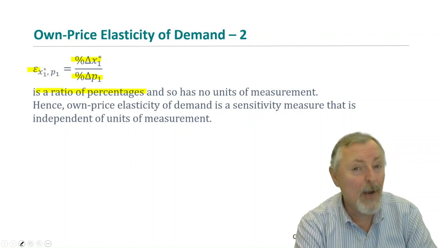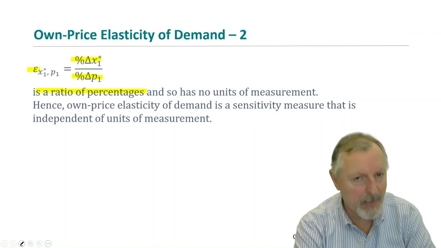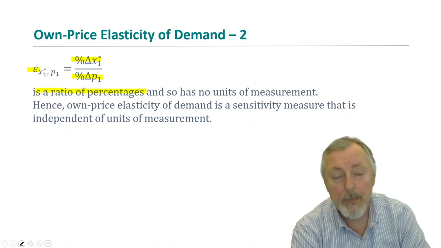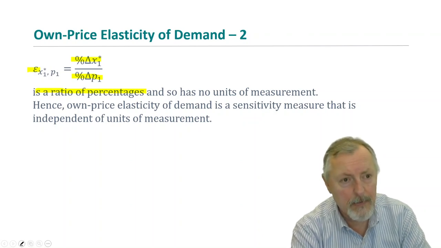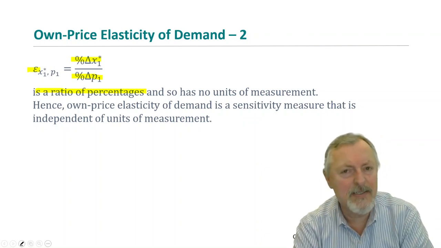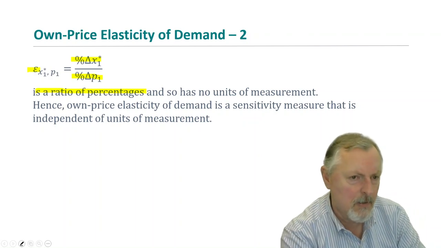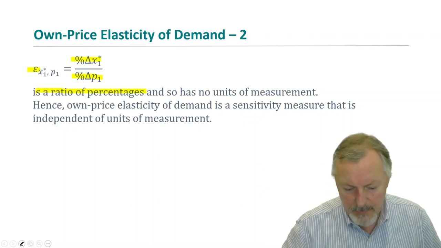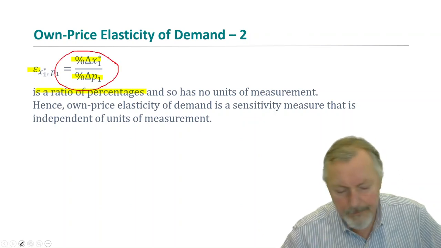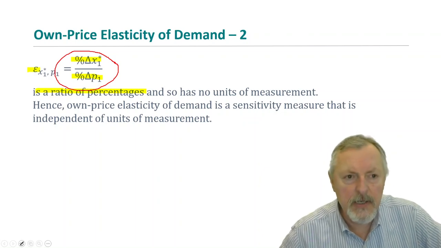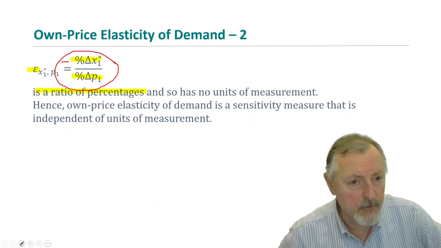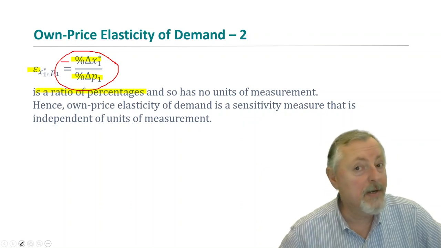However, when we're dealing with price elasticity of demand, and we're assuming that all these relationships are well behaved, we don't have to wonder about the direction of the change. Price goes up, quantity will go down. And we're assuming it's not a Giffen good. So when we're dealing with price elasticity, there is no ambiguity about the sign of the elasticity, which means that economists traditionally get lazy. We know that for all but bizarre cases, the elasticity is going to be a negative number because price and quantity are going to move in opposite directions. Price goes up, quantity goes down. Price goes down, quantity goes up.